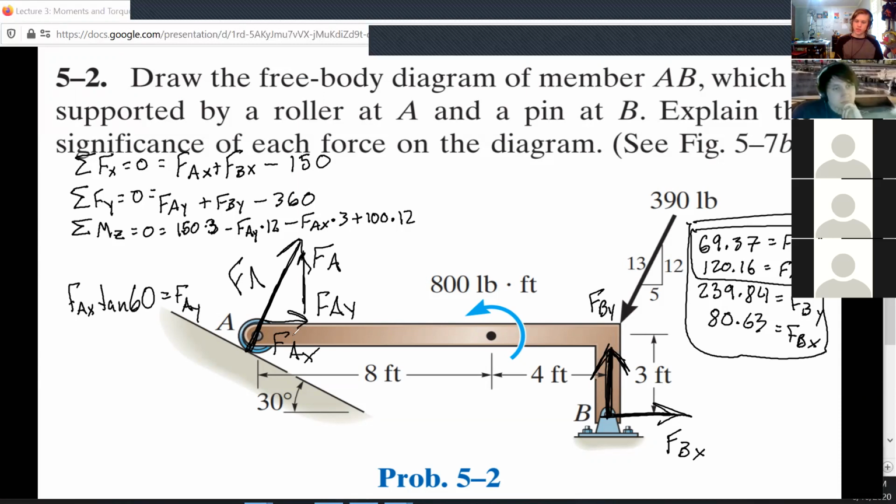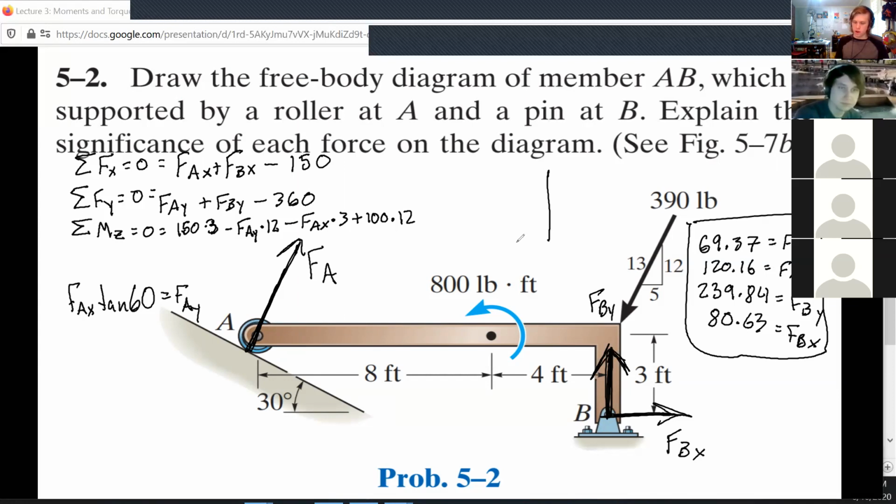Because this force that's being applied is not actually in components, it's being applied at an angle. And we know that it's at a 60-degree angle. So we would instead say FA at a 60-degree angle. However, we're basically out of time for this class period, so I'm not going to have us do that. We're just going to leave it in its FA of X and FA of Y components. But typically, we should simplify this into just FA. And the way we would do that is through trigonometry.